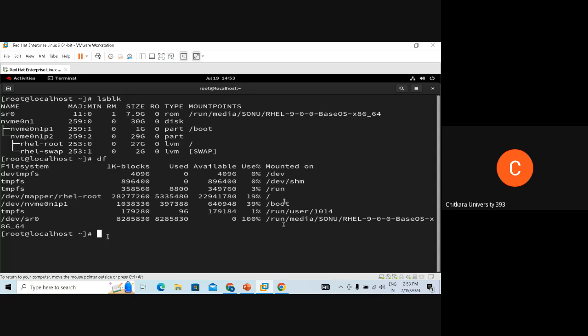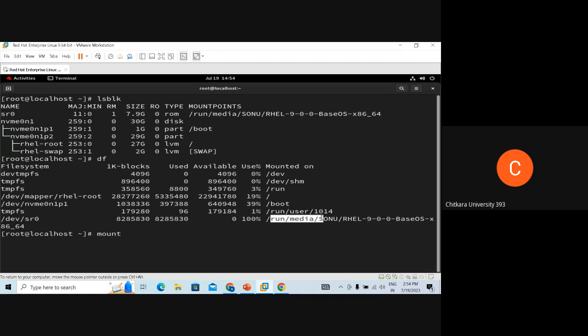What I'm doing, I'm trying to mount this boot partition on a particular device. Currently, it is mounted on this particular device, /dev/nvme0n1p1. Let us mount this one on your desktop or in your home directory. So for that, my dear students, let me just unmount this one.